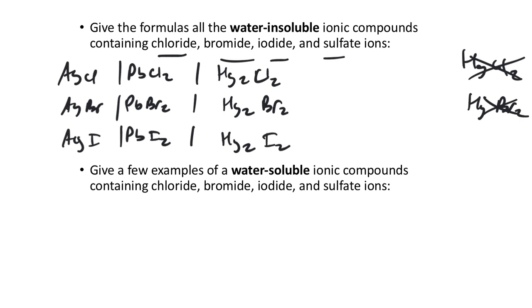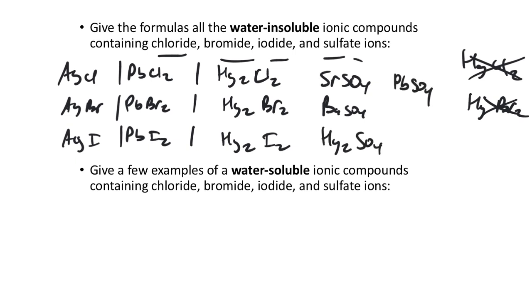And then with sulfate, we just get strontium sulfate, barium sulfate, Hg2 sulfate, and then PbSO4. Those are the only compounds that are insoluble that contain nitrate, acetate, chloride, bromide, iodide, and sulfate. So that's it. Every other metal ion you can mix with those ions is soluble in water and therefore is a strong electrolyte. These are the ones that are insoluble, and it's not appropriate to give an electrolytic term.